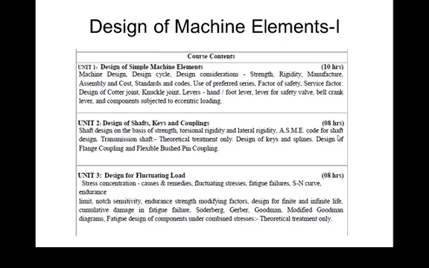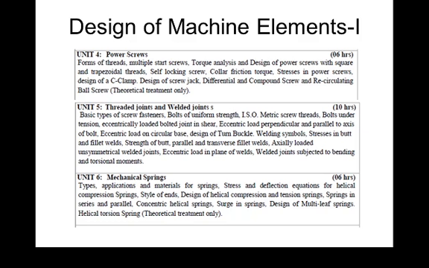But this is applicable only when the load is static, not a fluctuating load. If it is a fluctuating load, the component will fail below the yield limit, and that limit is called the endurance limit. We'll see it in detail when we come to this chapter. There are different methodologies and diagrams: the Soderberg diagram, Gerber diagram and Goodman diagram, and then modified Goodman diagrams. Depending on these we'll design the component.